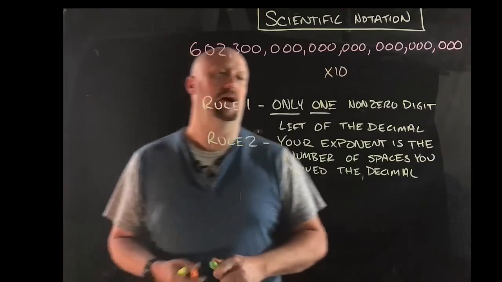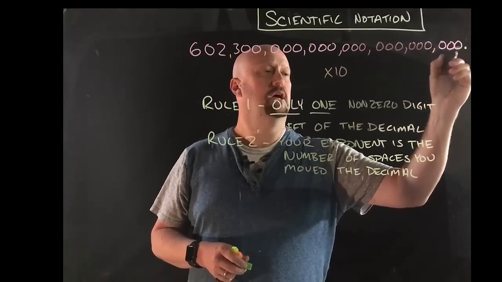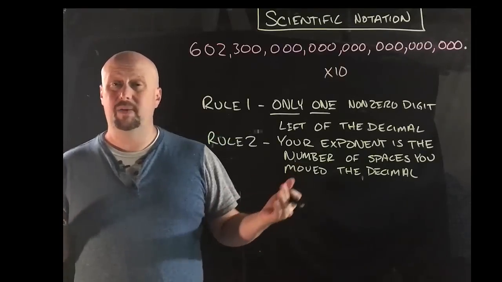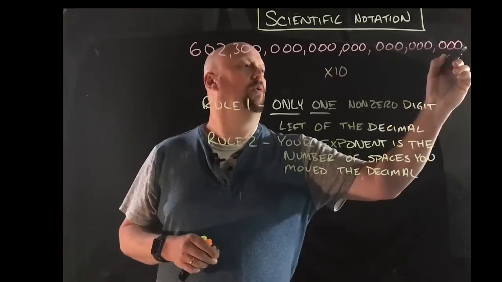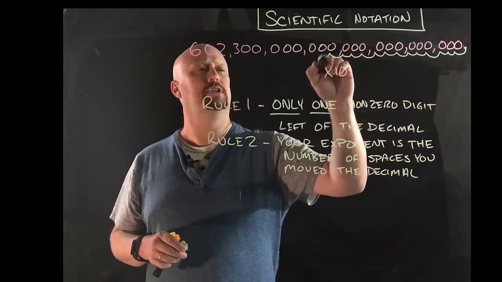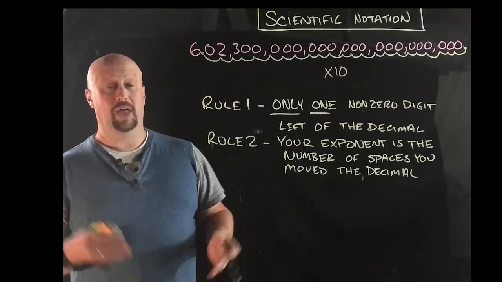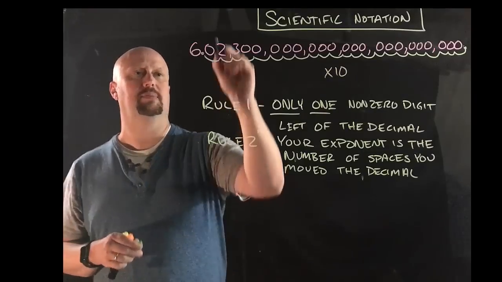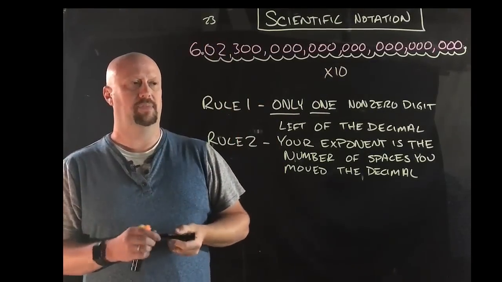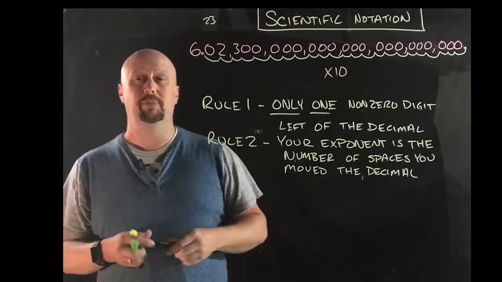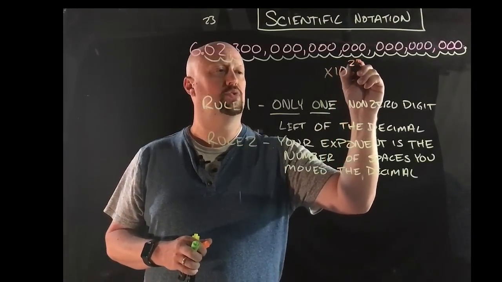So we're going to count our spaces. We've got, this is where the decimal is. And I'm going to probably speed up the counting a little bit because it's boring to watch me do it. Okay, so that took us 23 spaces. I'm going to write that down just so that I don't forget it. Okay, so what that means is that when I'm going to put my stuff in scientific notation, I automatically know that my exponent is 23.